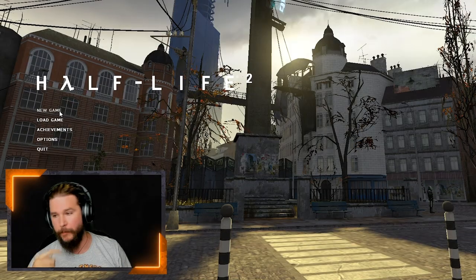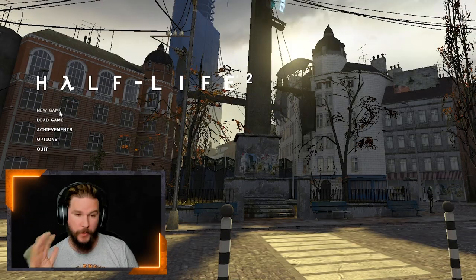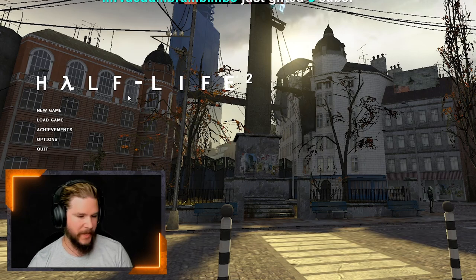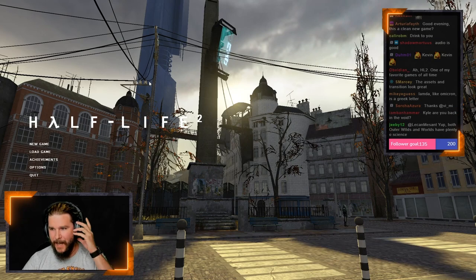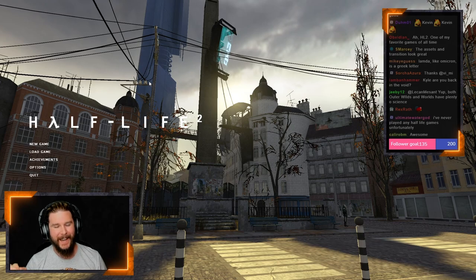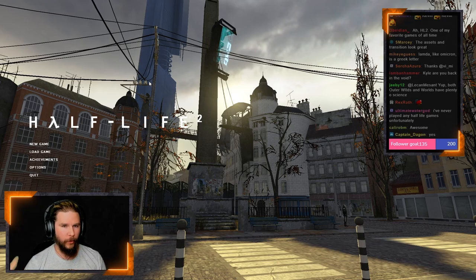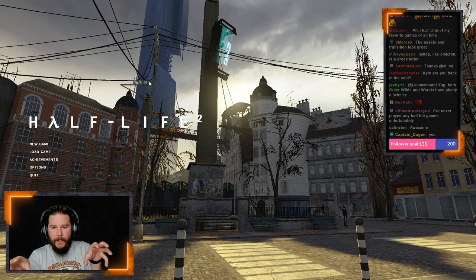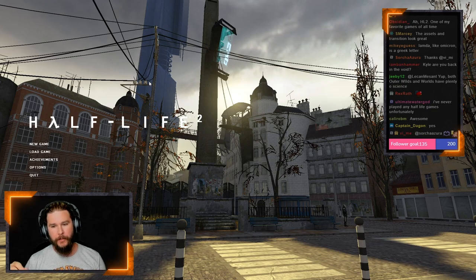The game will start off with a cutscene. And I won't speak over it because I love the delivery of this cutscene. The voice actor is awesome. Some physicists at MIT found a cool crystal. They shot energy at the crystal. It accidentally opened a warp tunnel or a wormhole. Through the wormhole came a galactically colonizing army called the Combine.